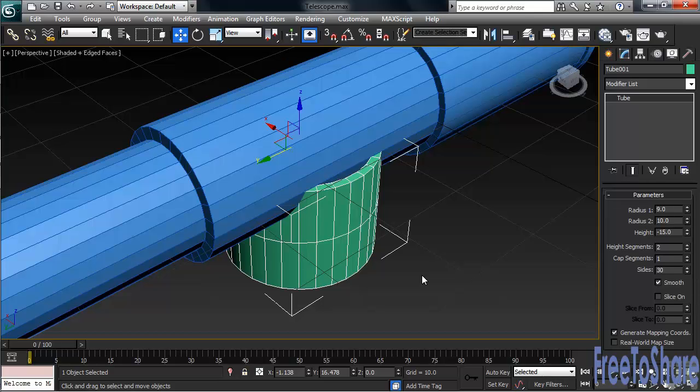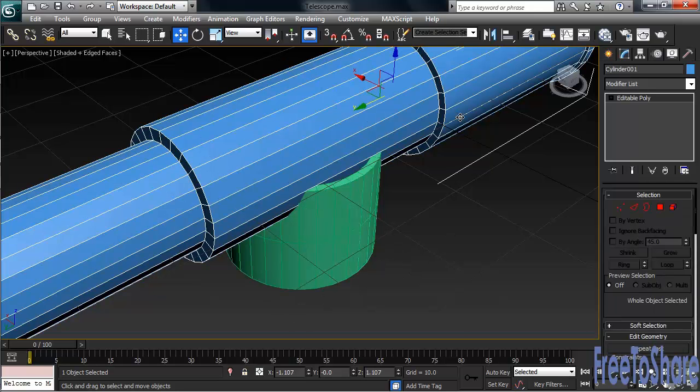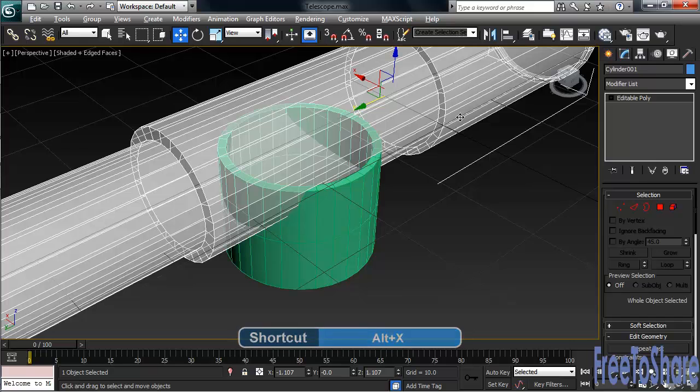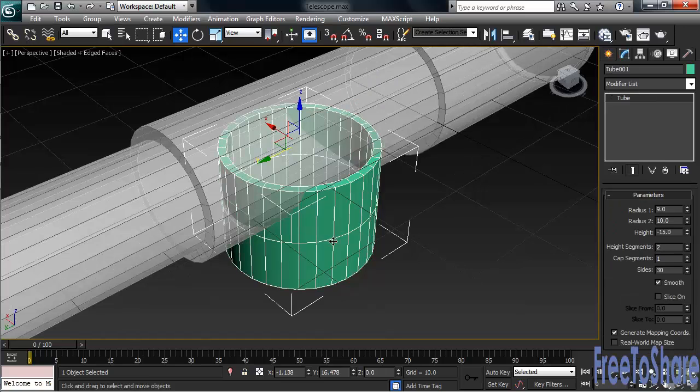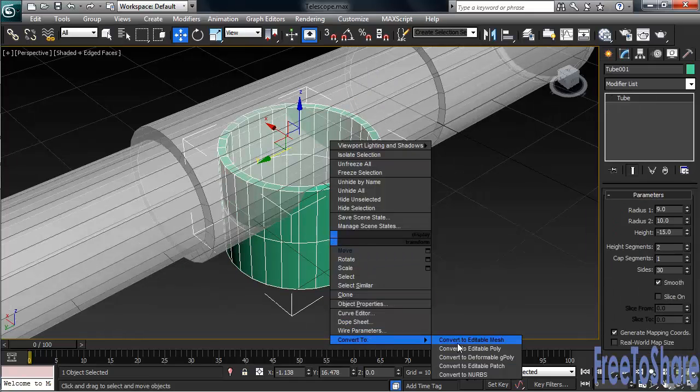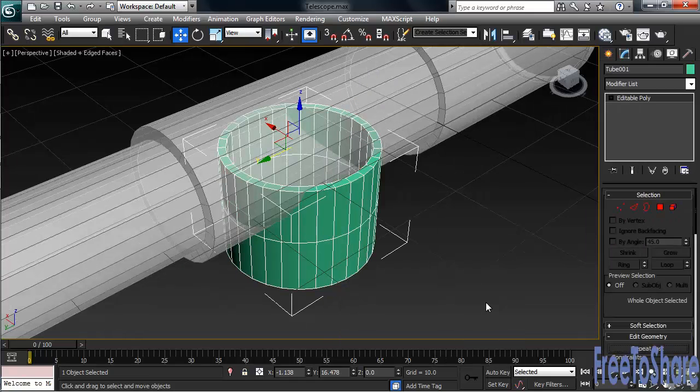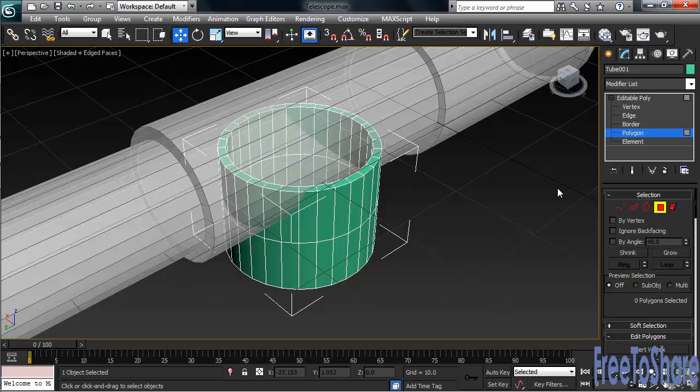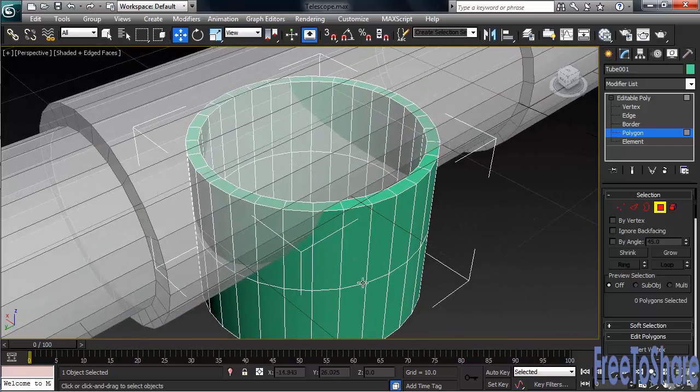Now, to better see those, let's first do a little trick. We'll select the telescope, then on the keyboard, type Alt-X. That's the shortcut key for see-through mode. This now allows us to see through the telescope directly down onto the polygons that we're going to need to select. Okay, go back and select the tube, converting it down to an editable poly. In the Modify stack, open the Editable Poly entry, selecting Polygon. Now we can select the proper polygons on the direct top surface of our tube.